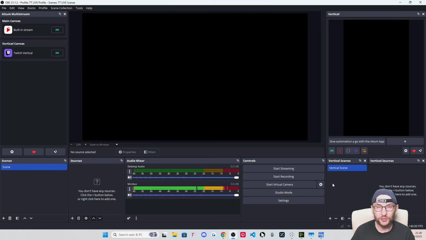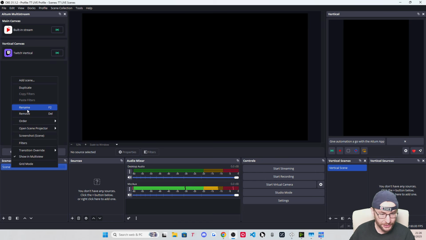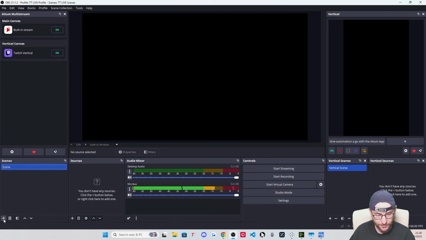So now that we have good audio, it's time to add the visuals to our live stream. So what we're going to do is add the two most common scenes that you see in live streaming. This is a full camera scene and a scene that displays your computer display and your camera. So underneath scenes in the bottom left, if you've already got something named scene, then right click, rename. If you can't see it yet, press the plus button.